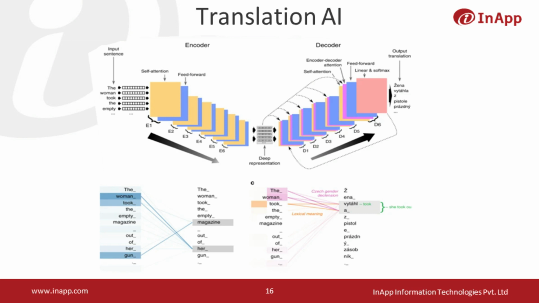The attention link between woman and her illustrates how the system internally learns co-reference, meaning the same thing. That her and the woman both are the same. So that is again some knowledge that the model has learned. And you can see the two colored heads. They call it heads. You can have a single head, you can have multiple heads. In this particular case, one head is learning a different aspect about the lexical meaning of the two words, the orange colored, and the other one is learning the gender representation in the particular language.